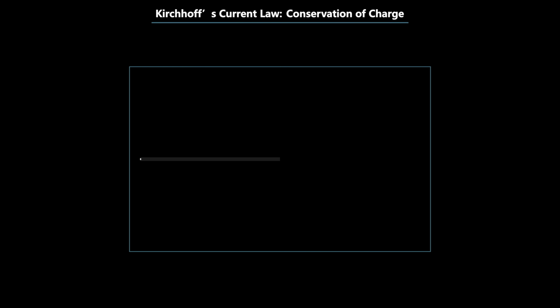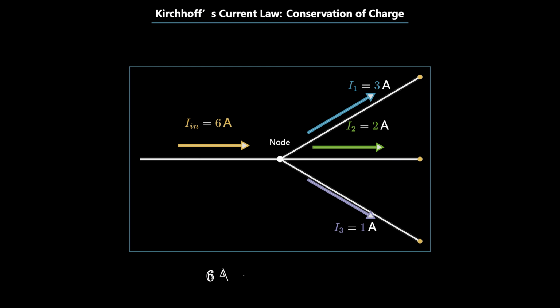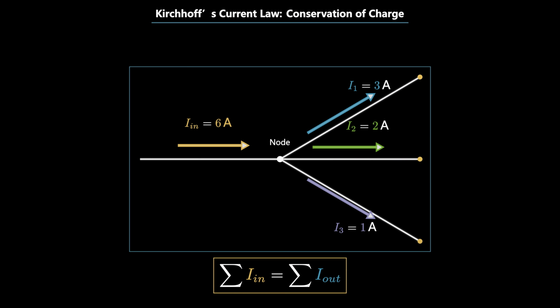When circuits become complex, Ohm's law is not enough. Here is where Kirchhoff's laws come into play, allowing us to analyze circuits with several branches, sources, and components. The first law, or Kirchhoff's current law, is based on the principle of conservation of charge. The sum of all currents entering a node must be absolutely equal to the sum of all currents leaving it.